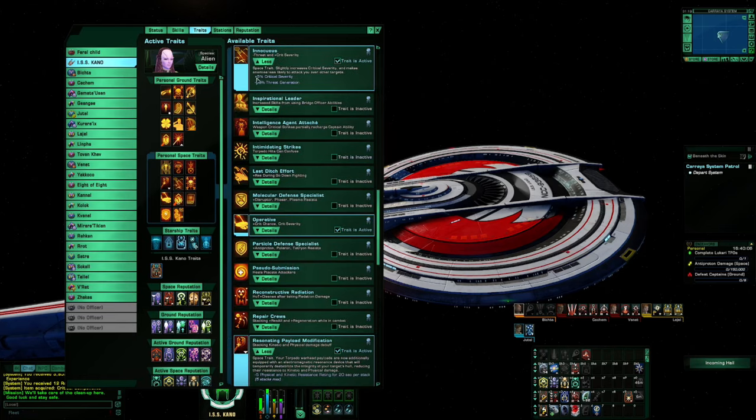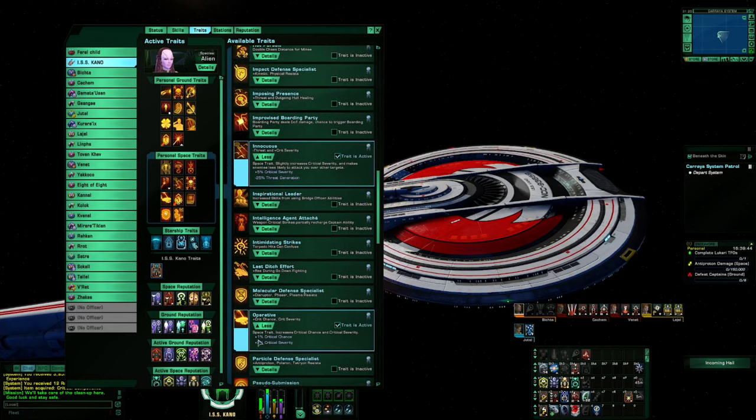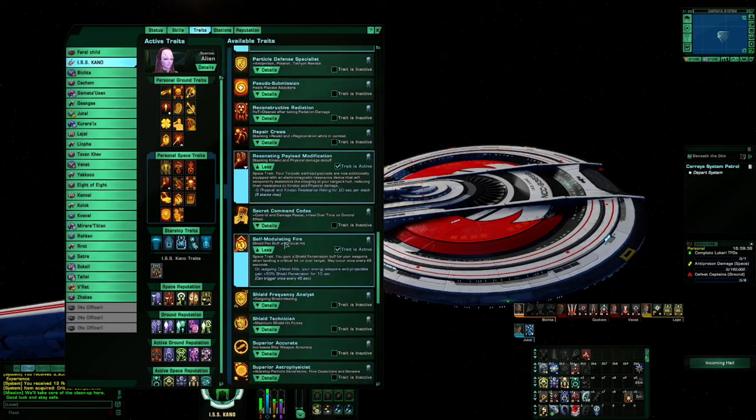Most of the time I'm alone, I use innocuous. 5% crit severity. Negative 25% threat generation. Duelist Fervor. 5% all damage for 10 seconds. Plus 5 to accuracy rating. Operative. Crit chance and crit severity. Self-modulating fire. It helps your energy weapons and projectiles gain 50% more shield penetration.